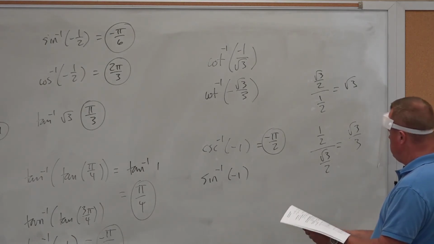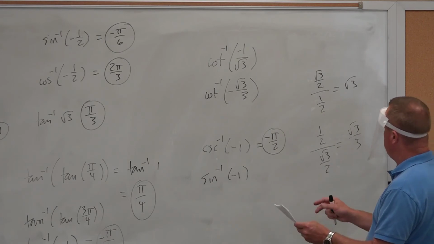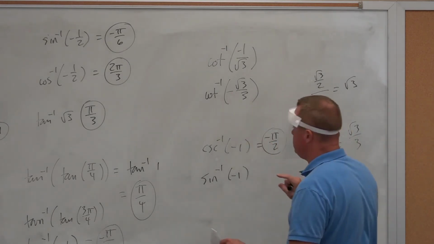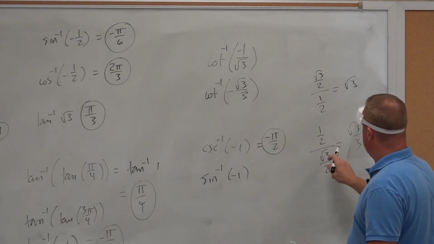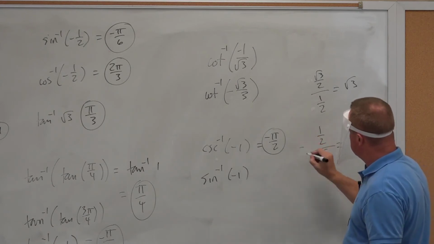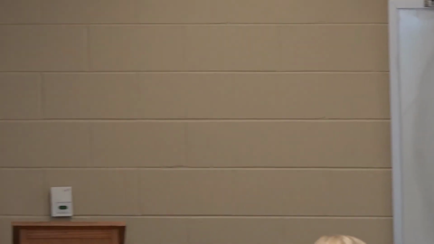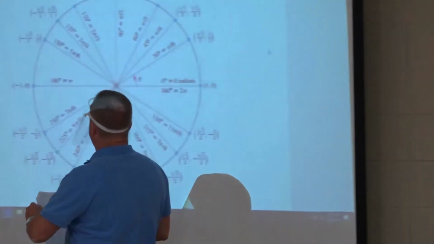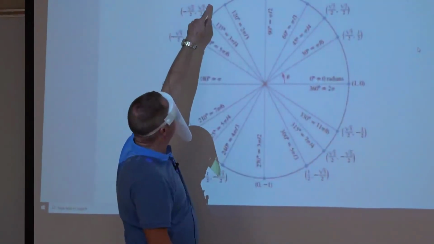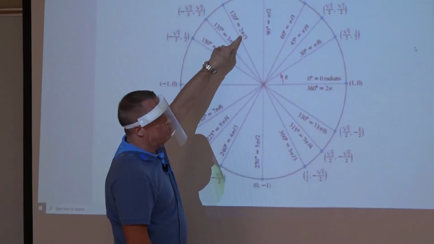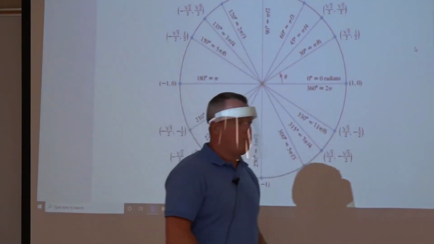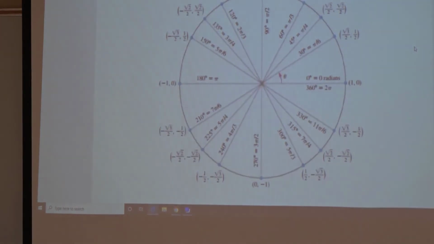Quadrants 1 and 2. I'm sorry, one needs to be negative. One of them needs to be negative. Okay, so it has to be in quadrant 2, right? In quadrant 2, your x is negative 1/2, y is root 3 over 2, so 2 pi over 3. Okay. All right, any questions about that?